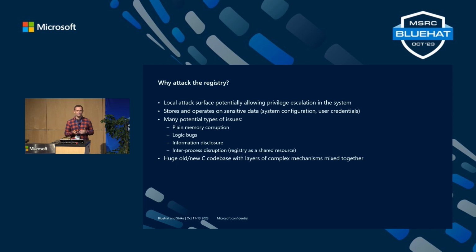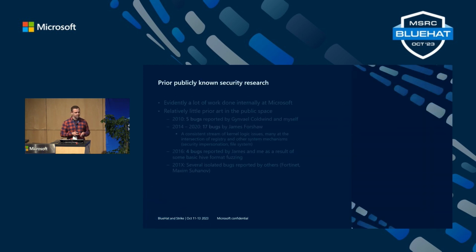You also have interesting classes of bugs where the registry isn't attacked as itself, but it can be used as a medium to attack other highly privileged processes in the system. And a very low-level reason for attacking the registry is that, as I showed you, it's a huge code base that consists of both old and new code. It's a very interesting mixture of code from 30 years ago mixed together with code from, let's say, last month. And it's layers and layers of complex mechanisms that have to interact with each other. So from a security perspective, this is a dream come true for someone that wants to find bugs.